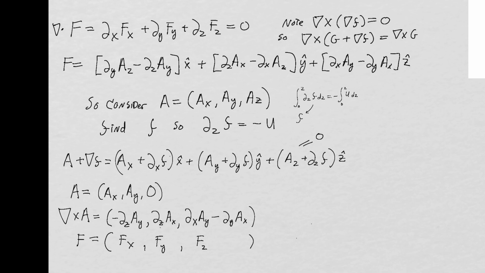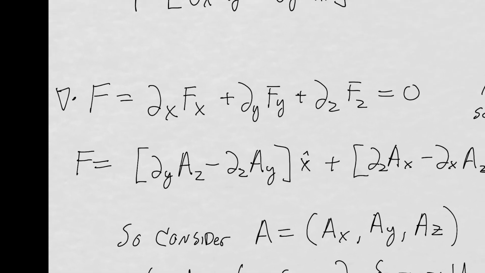So now here's our statement. What we're going to say is if the divergence of F equals 0, we're making the claim that F is the curl of some other vector field A. We're going to make that claim. And so I need to be able to prove that if this is true for F, then this is true, right? So I should always be able to find a vector A whose curl equals F, and that fact must be contingent on the fact that the divergence of F is 0, right?